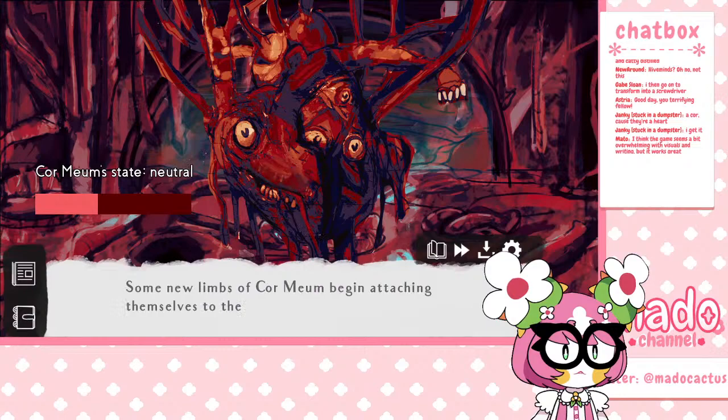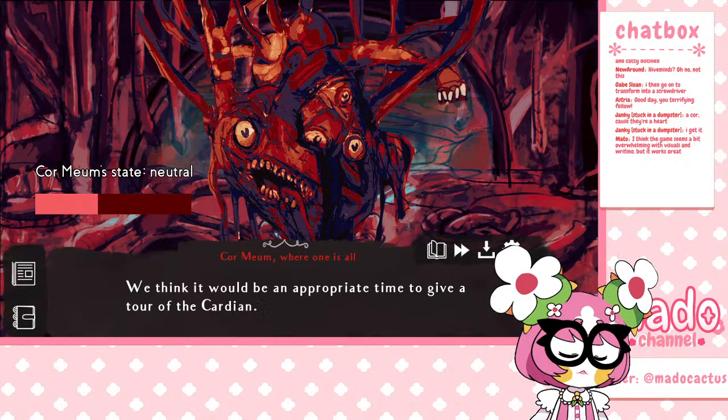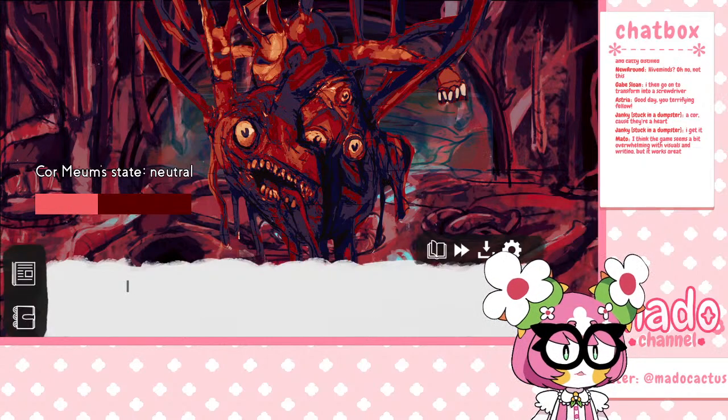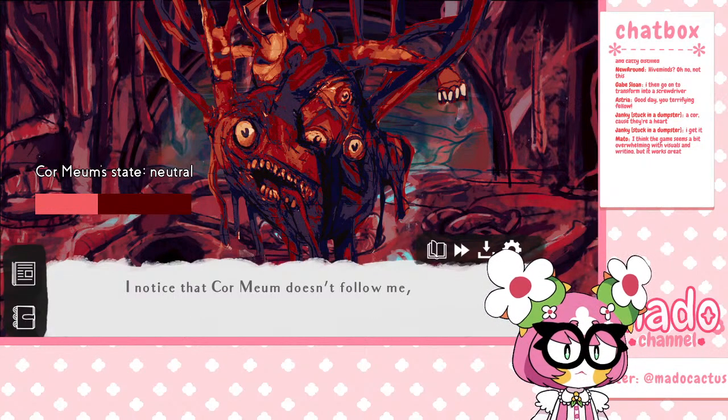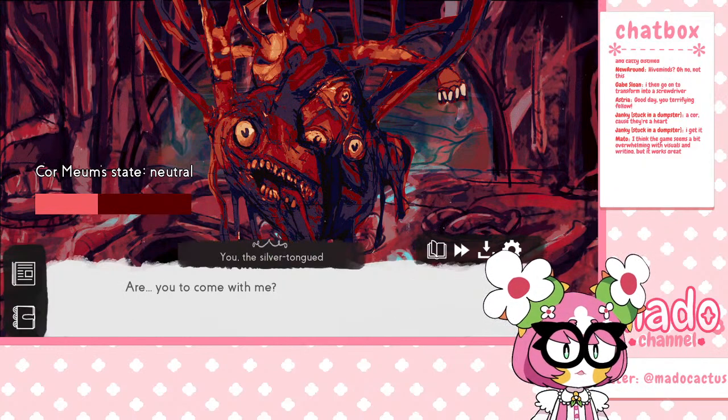Some new limbs of core man began attaching themselves to the ceiling. We think it would be an appropriate time to give a tour of the Guardian. The Guardian is the name of the orb that we're currently inside. I start walking towards the exit, adjusting the fabrics of my clothes on the way out. I notice that core man doesn't follow me, and remains attached to the chamber's ceilings. Are you to come with me?